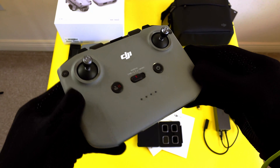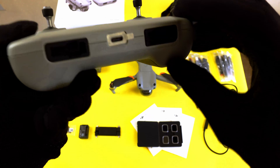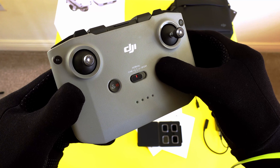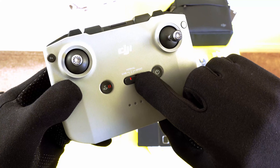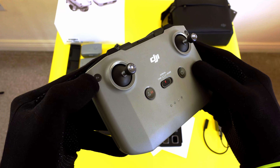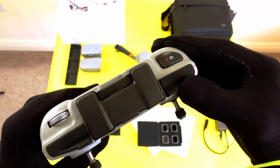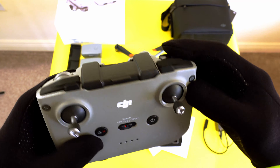The first thing is the controller. It's a typical DJI controller — nothing new here. The sticks can be very easily hidden at the back. You press and hold to turn it on, press and hold to turn it off, and you have three modes: cinematic mode, normal mode, and sport mode. There's also a custom button which you can assign, and a slider to change the angle of the camera, plus a photo/recording mode button — pretty handy.